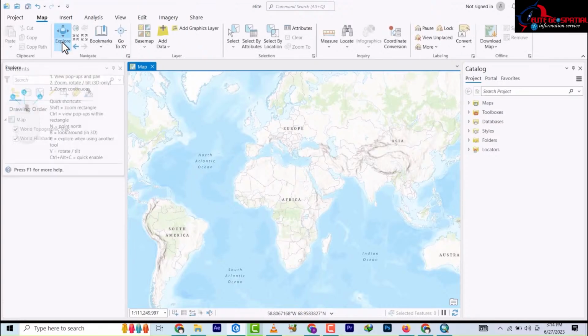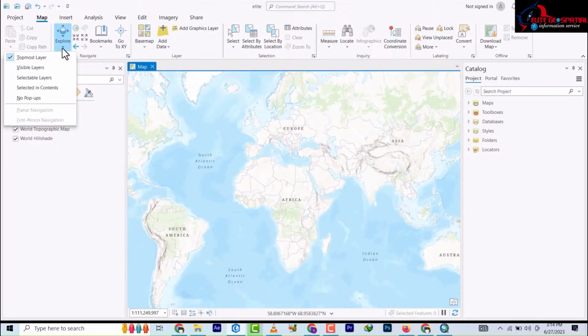So here we have the explore tool. As in ArcGIS desktop, anytime you click on a tool, it tells you one or two things about the tool. So, explore tool, and when you see a down arrow, it means there are other tools there. That's what most of this means. So we have the previous extent, that is, I'm working on something and I want to go back to the previous extent. We have the next extent.